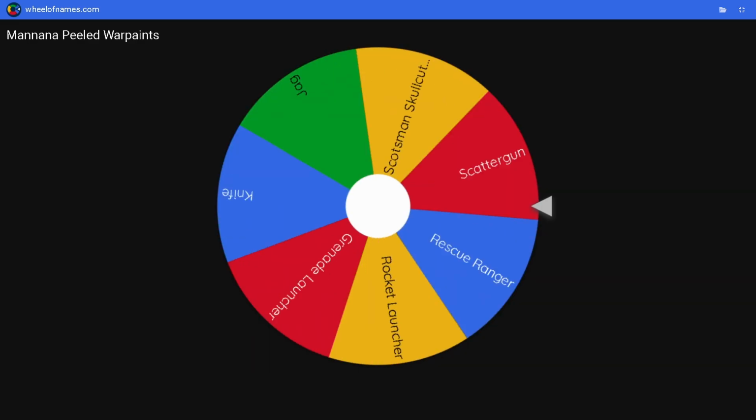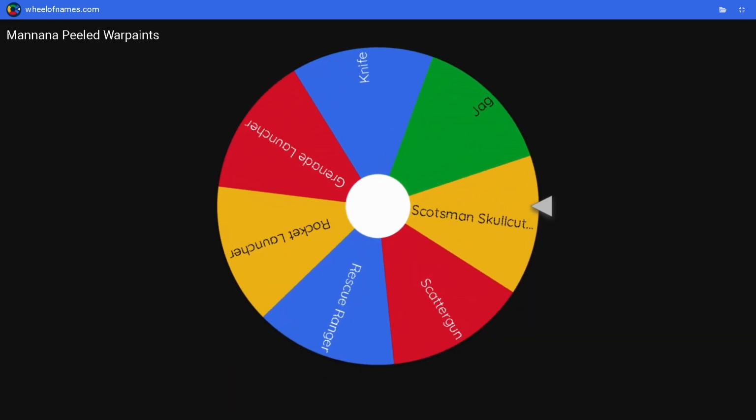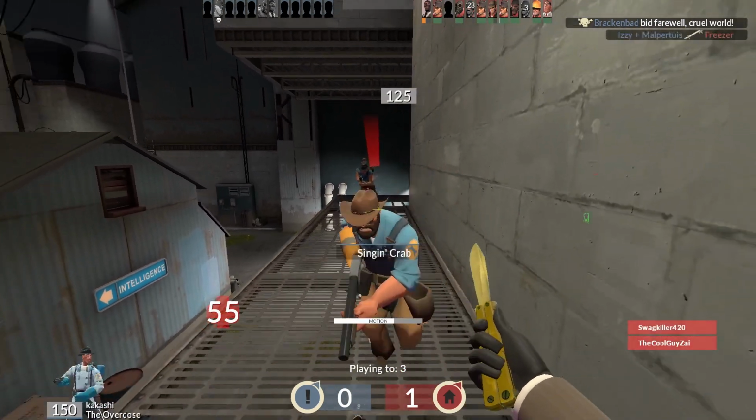There are 7 weapons left, and it should have statistically already landed on the scattergun, but you've got to be kidding me. It's not even close. It's on the knife.